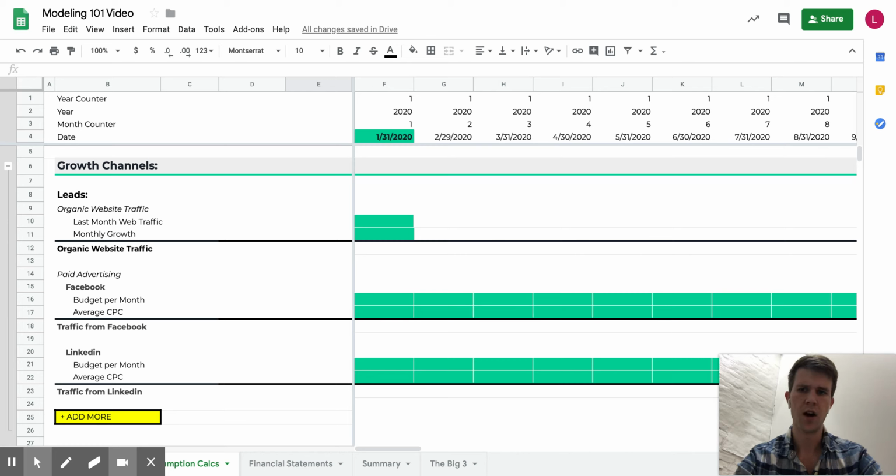So before we jump in, I want to make a quick point that we're going to be forecasting out a SaaS business for this example. So, depending on your business model, this may or may not work. A SaaS or a subscriptions company looks a lot different than perhaps a consulting company or a manufacturing company or an e-commerce company. So you really need to make sure that your forecast matches with your business model.